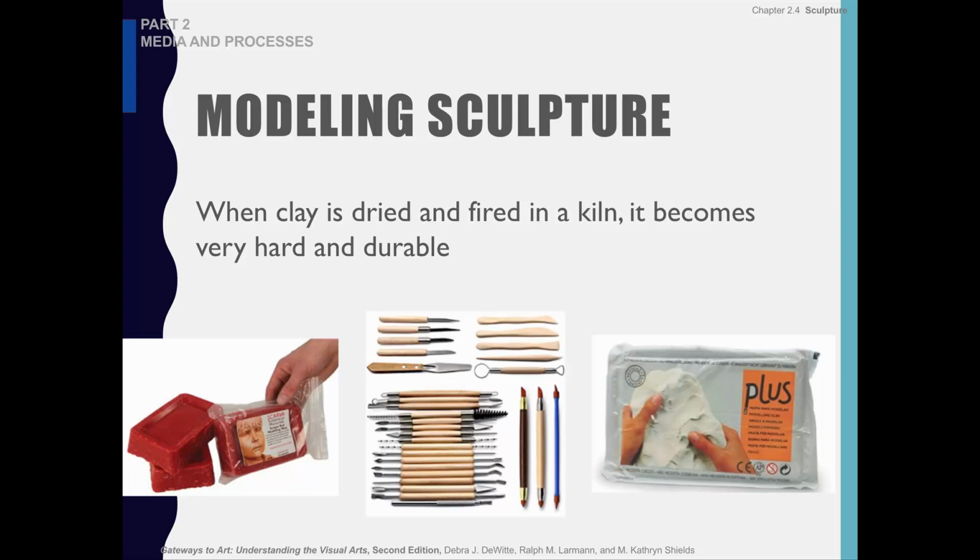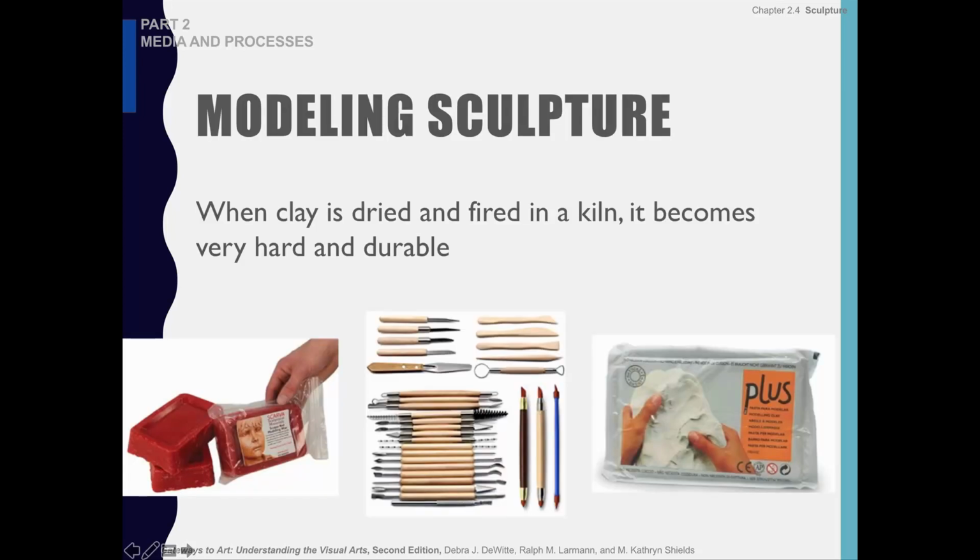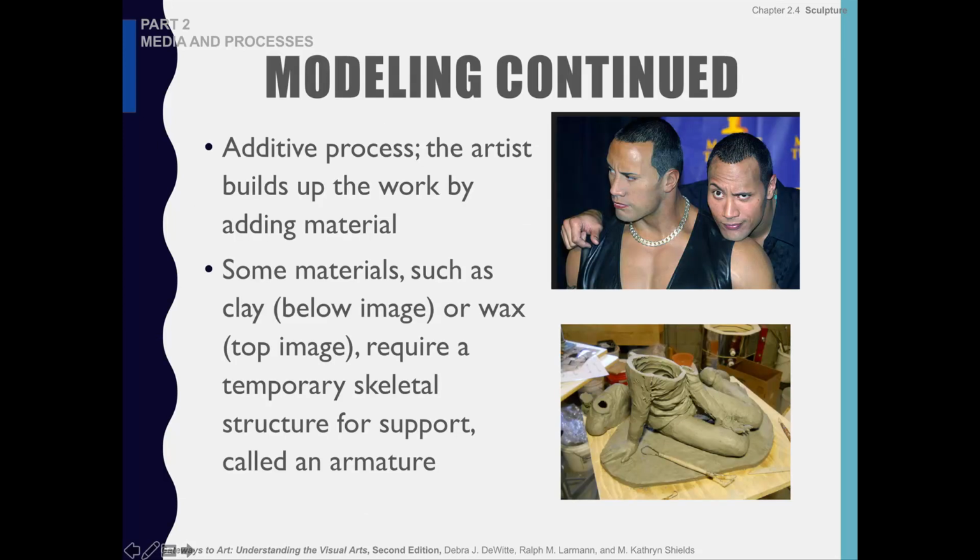Modeling is an additive process. It's where the artist builds it up. And so you can see that here are some cutting tools, like we were talking about removing, but you can do that, but it's typically used for adding, and you can see the little ends there look different for pushing either wax or clay, which are the typical modeling materials.